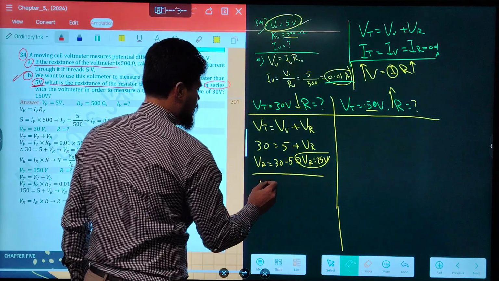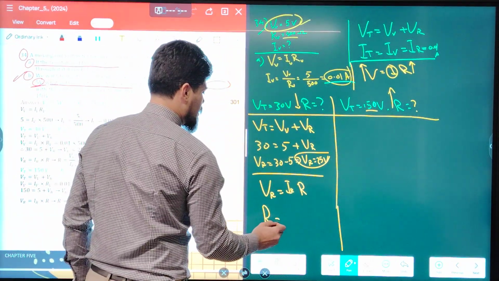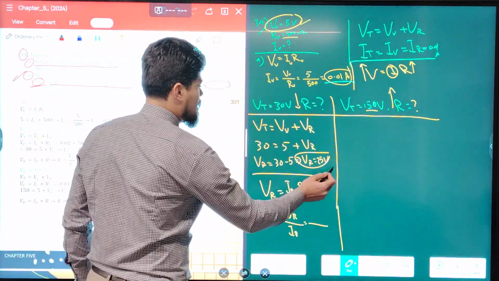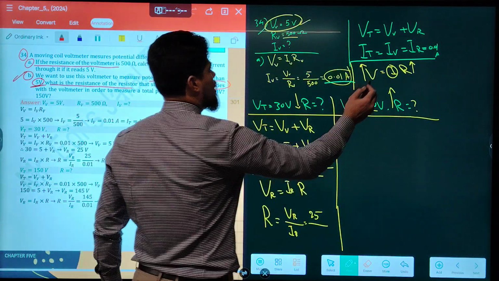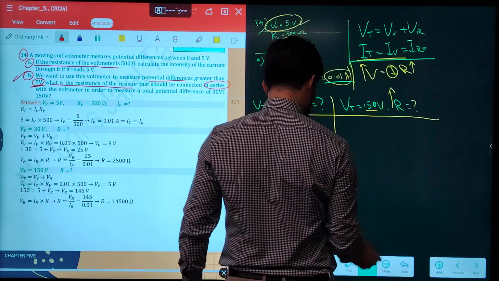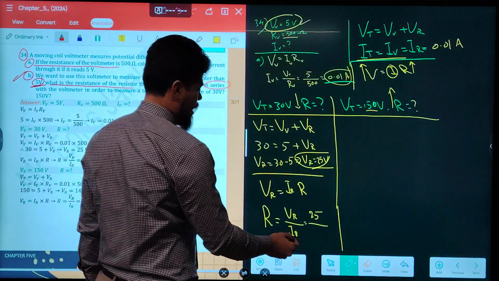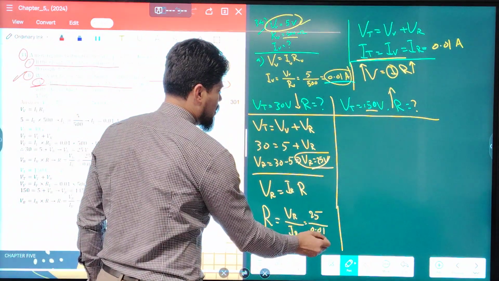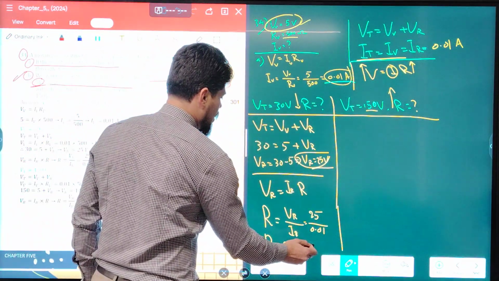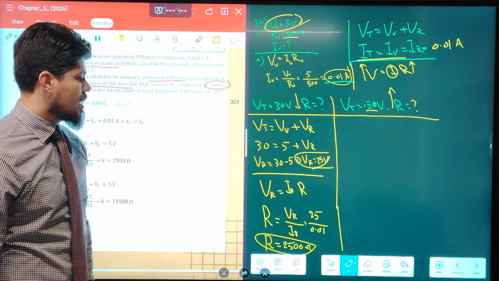And according to Ohm's law, VR is equal to IR times R. R is equal to what? Is equal to VR over IR. Do we have VR? We didn't have, but we found 25. IR, yeah, we have it. 0.01 ampere. This is the current for all items, okay? Divided by 0.01. R is equal to what? Is equal to 2,500 ohm. This is high resistance connecting in series connection with the galvanometer.